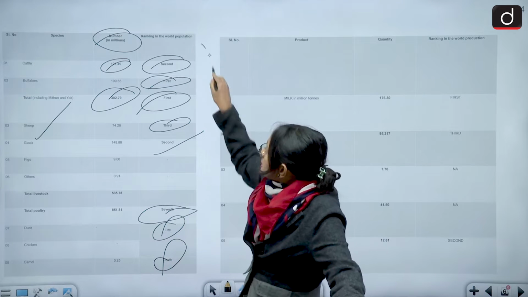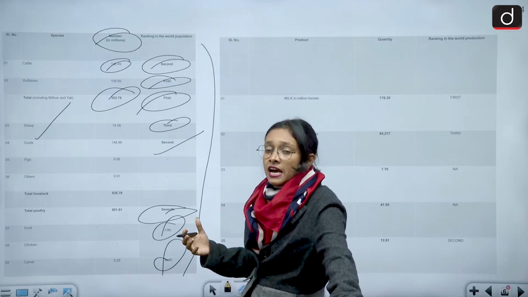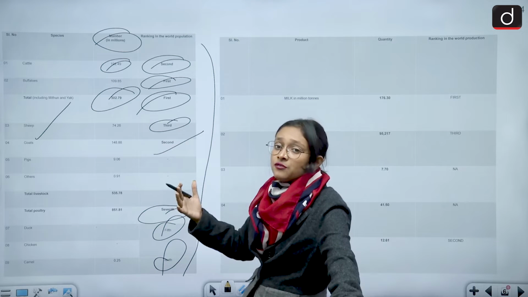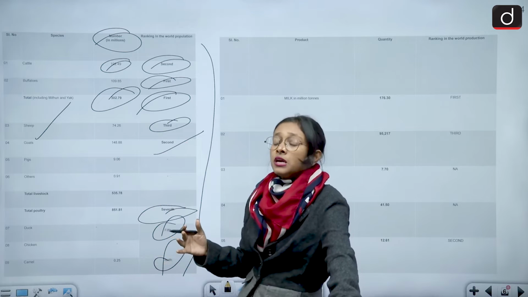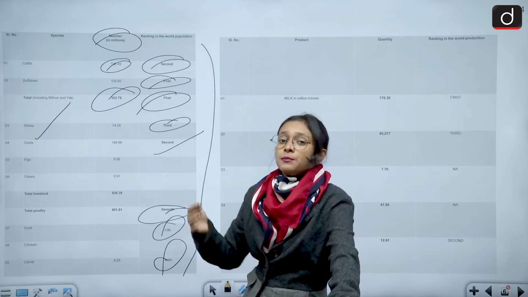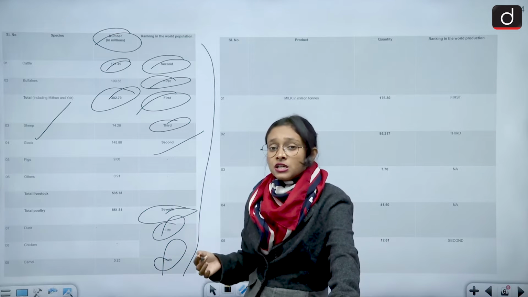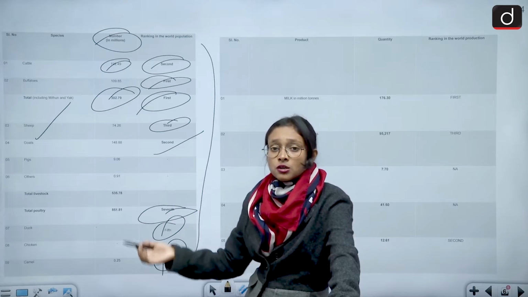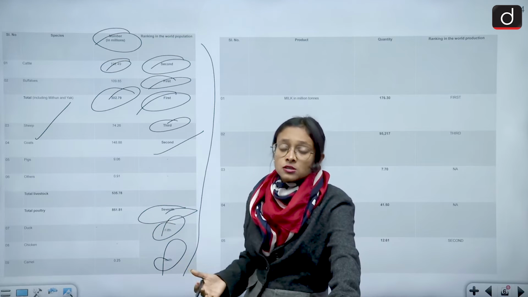So what all this data shows is that we are very good in terms of livestock rearing, and in many areas we are first in numbers. This is very important for India's economy, and India can use this as a biggest tool for the development of its economy, because we are a country with a very large agricultural population and many people are engaged in such kinds of activities.